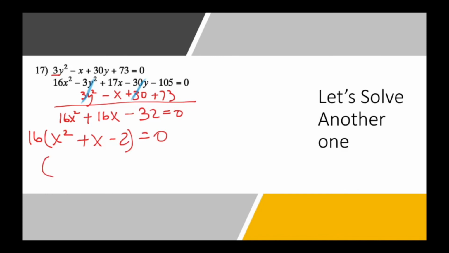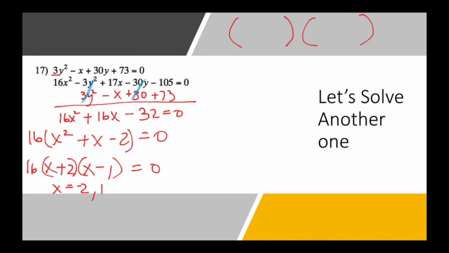Let's factor this. We're going to have x, a negative and a positive, a 2 and a 1, so we can have a positive when we're done, equals 0. So x is going to equal two things. Set that equal to 0, and x is going to be negative 2. Set that equal to 0, and x is going to be 1. So we have some ordered pairs up here. So far we have 2 of an x value of negative 2 and an x value of 1. We're going to need to find out the y values.